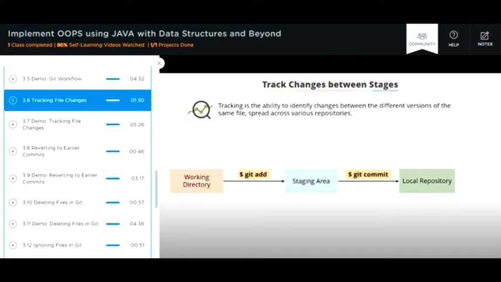Let's recall Git's three-stage workflow, with the commands associated at various stages. Git diff is used to display the changes between a modified file in the working directory and its staged state. Similarly, git diff --staged helps to track changes between the staged file and the last commit of the same file.